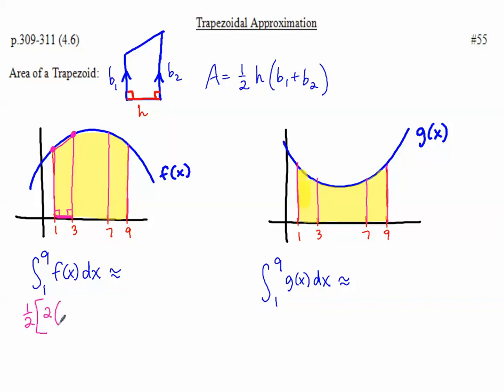So 2 is the height times the length of the first base, whatever function value it takes me to get up that high. So plug in 1 to the function, so f of 1, plus plug in 3 to the function for this first base and get up to that curve. That's the function value at 3. So this is base 1 plus base 2. Add that to my second trapezoid. Well, this time the distance between 3 and 7, that's 4. And base 1 is plugging in 3, base 2 is plugging in 7. So plugging in 3 looks like this, f of 3. Plugging in 7 looks like this, f of 7.